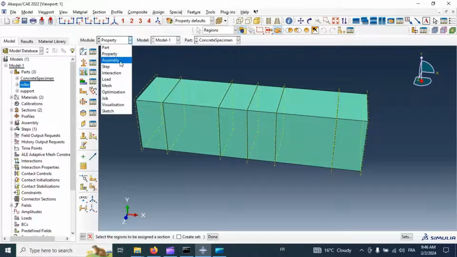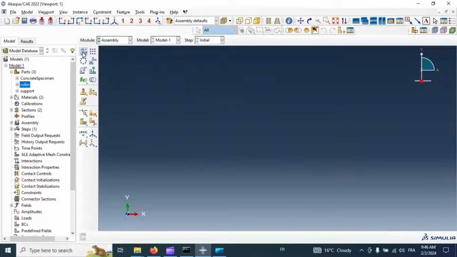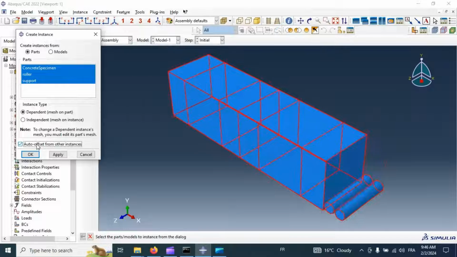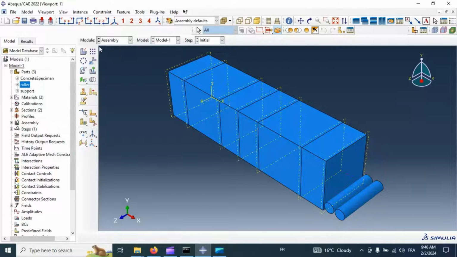Let's go to the assembly module and assemble our model. Create instance, select create offset, click apply. Now let's move each part to the right position.